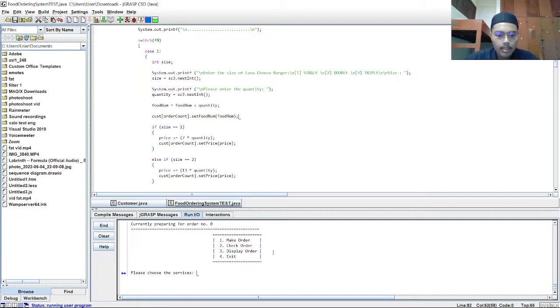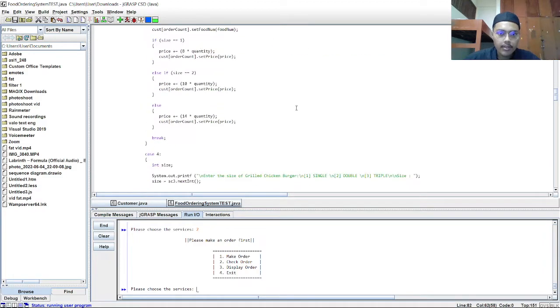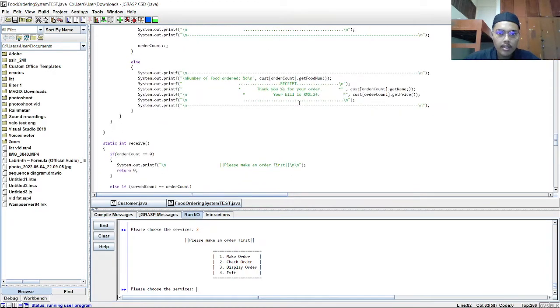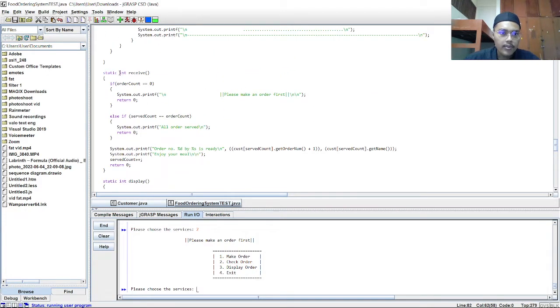So when you press 2, let's try to find the coding. Here, okay. What it's supposed to say is the order number, and by the name of the customer, is ready, and then it's supposed to say enjoy your meal as well.